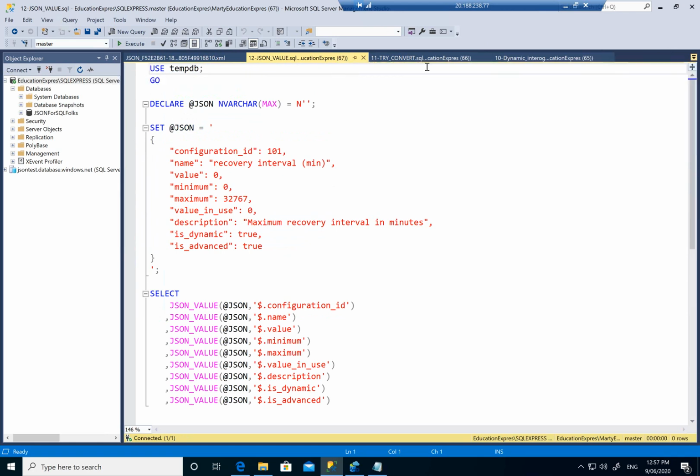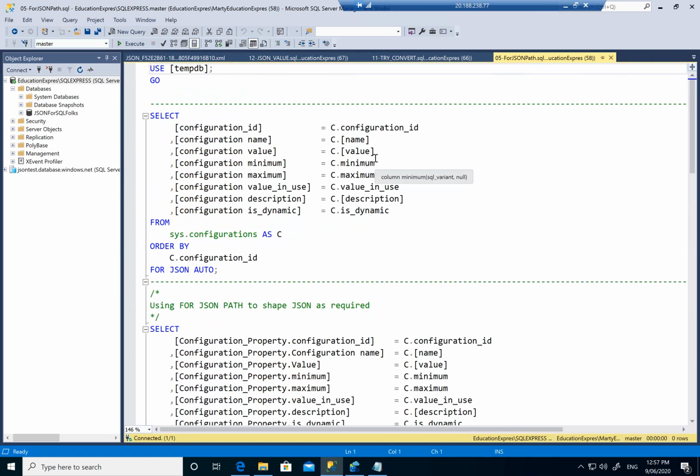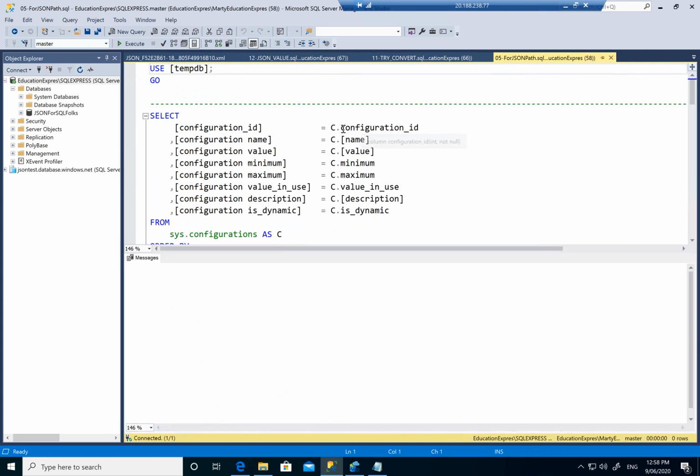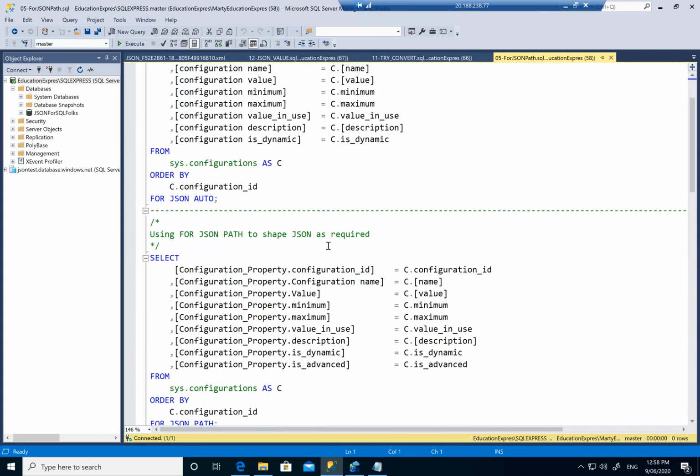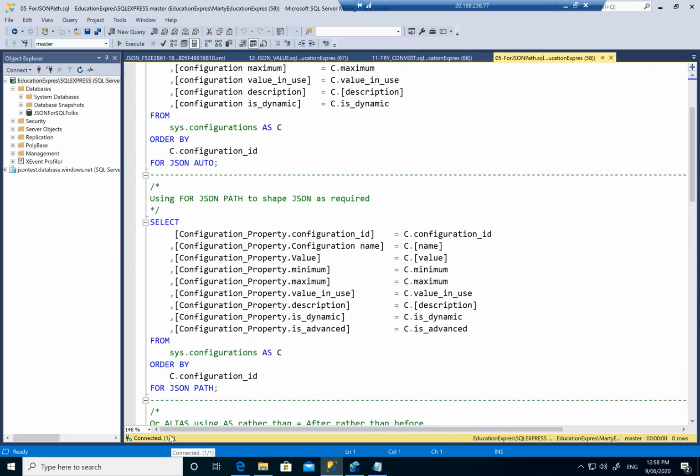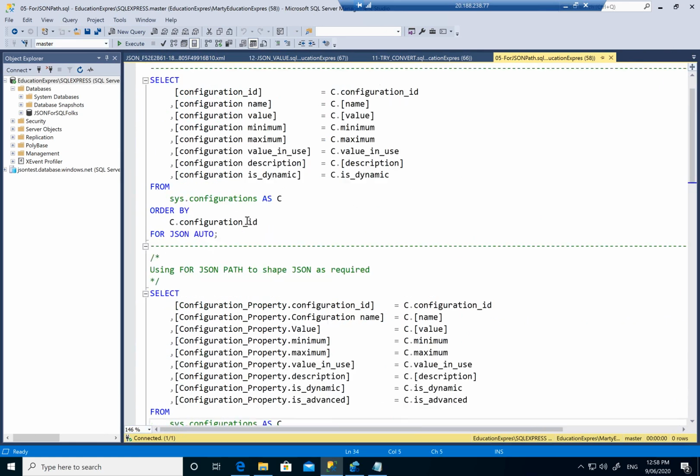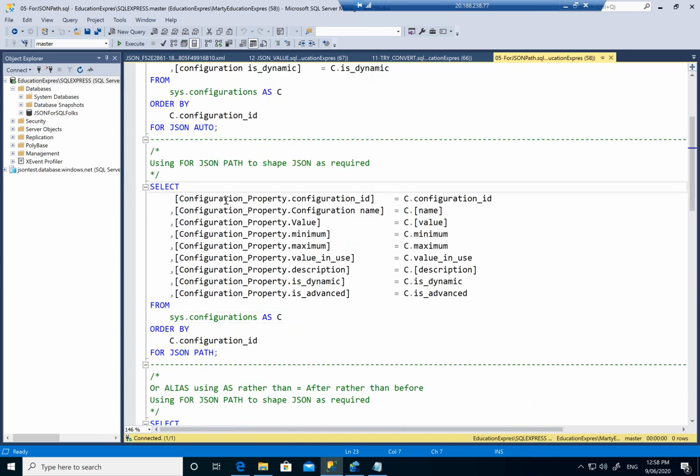But what if we actually don't want that? What if we actually do want a different kind of format? How do we go about doing that? Okay, so there is another clause we can use here, and this is for JSON path down the bottom. In order to get a better shaped document, we actually use aliasing.